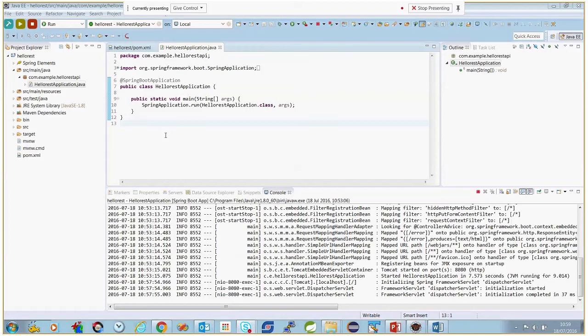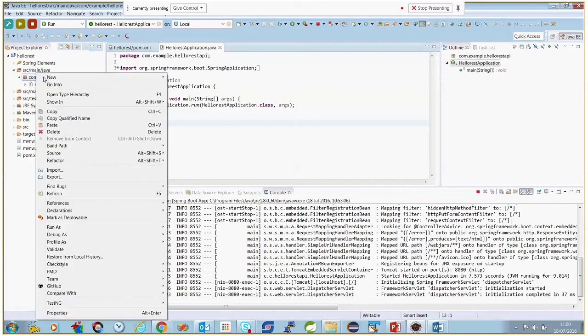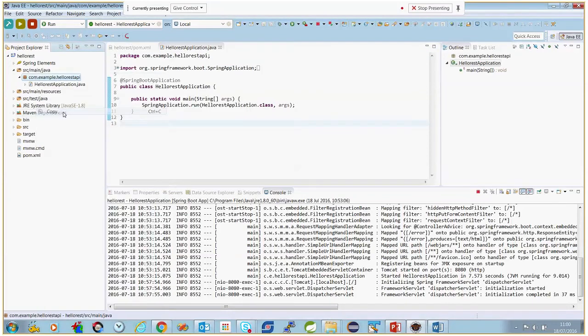Now we need to add a web service, and we need to be able to call it. So what I'm going to do is add what we call a controller. You will see the rest of MVC at a later date. For now, I'm just creating a controller method. It's part of your MVC structure.